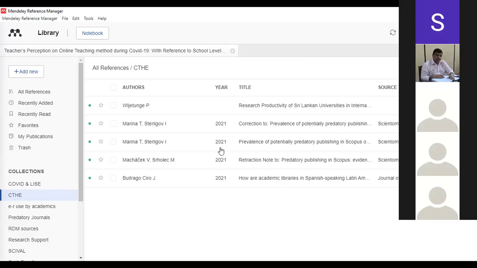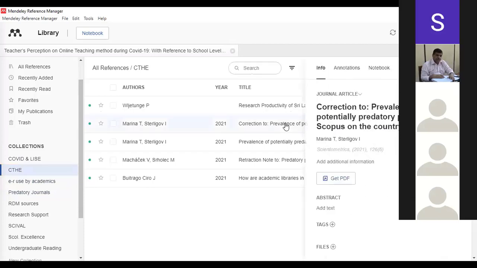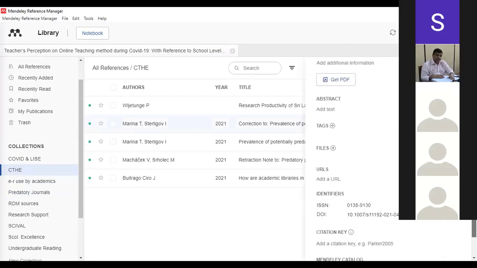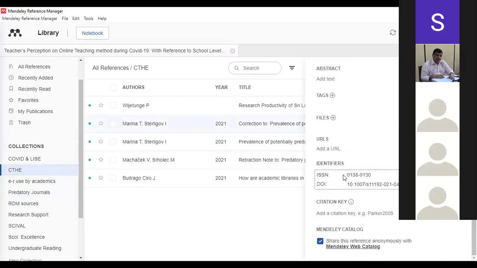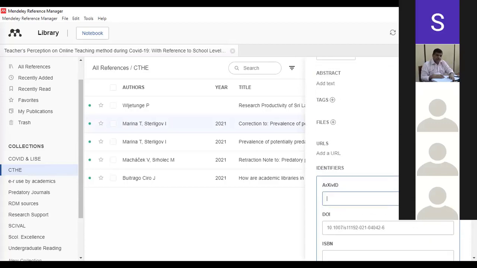If you would like to see a DOI, let me show you a DOI whether we have. I need to check. Yeah, the ISSN is given, and this is what you mean by DOI, the exact address of the particular paper. So by clicking on that, you will be taken to the paper when it is given in your report or article or whatever.